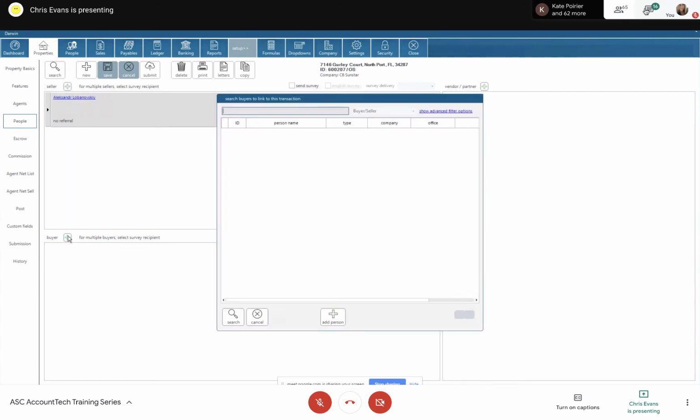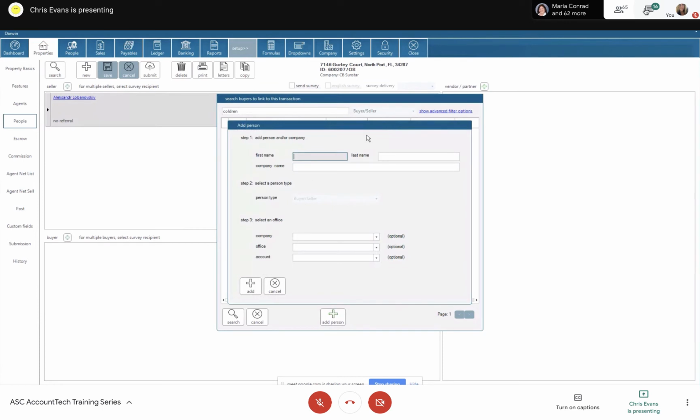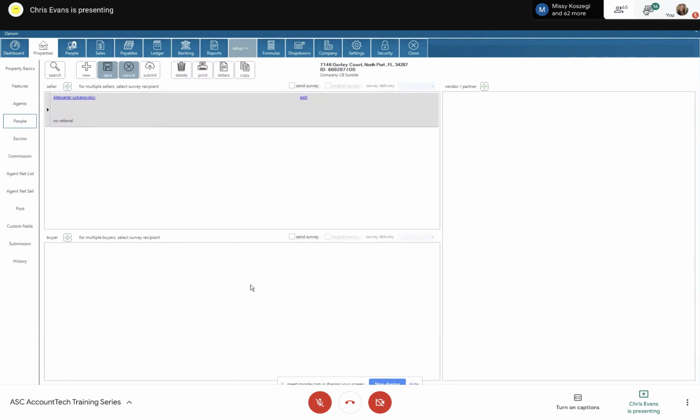Buyer, click on the plus sign. Search. Type in the last name. Click Search. No results, so I'm going to add person. Type in the first name. Type in the last name. And click Add. There's my buyer.